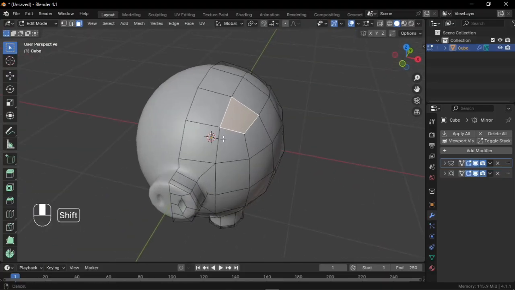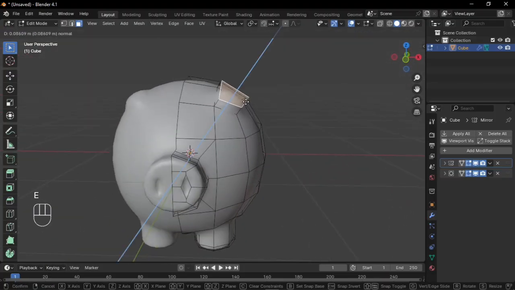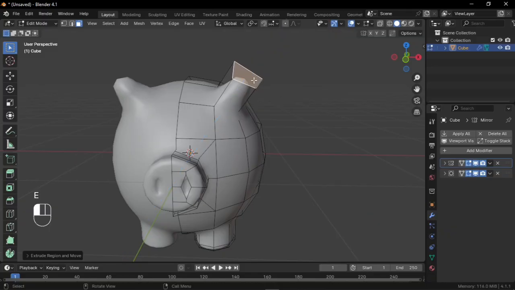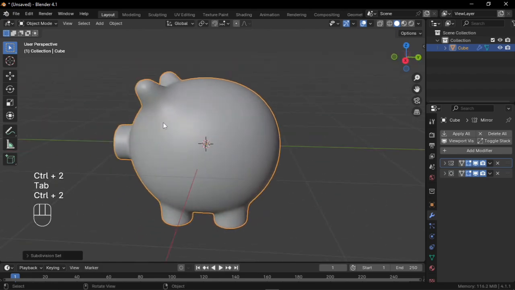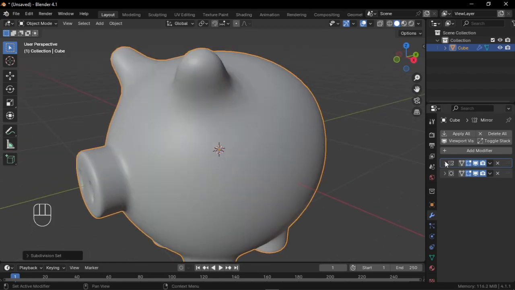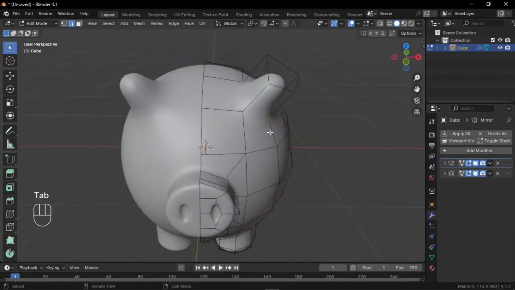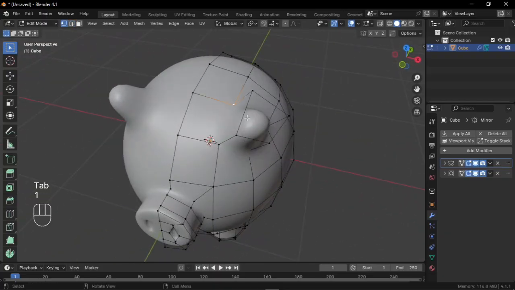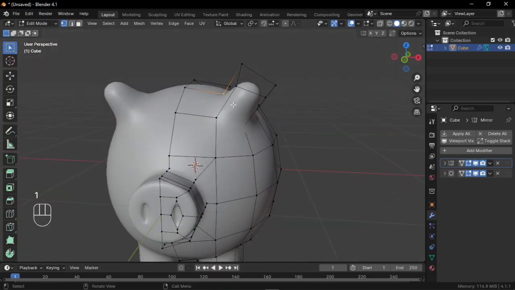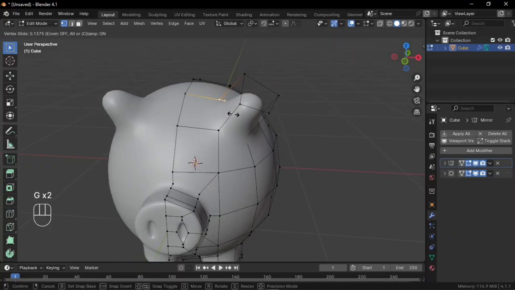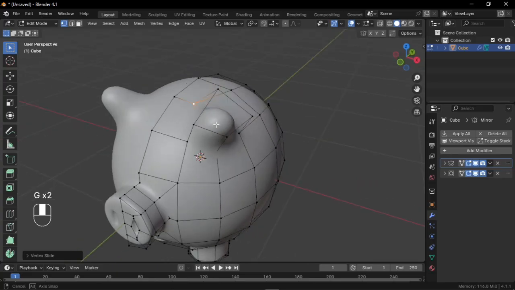I'm going to select this, and then I'll extrude it just a little bit. And for this part, I'll use Ctrl 2 on my keyboard just to add the subdivision levels to 2. This way, I want to see how the ears will look like when they are very smooth. Don't worry, we will change it back to level 1, that's subdivision, and later on we'll come and fix it.